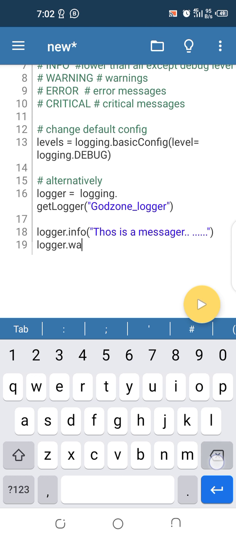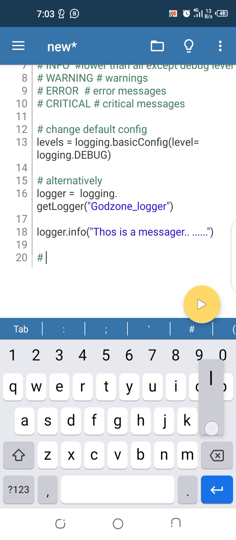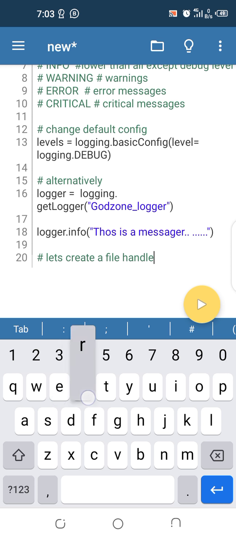This is the difference. Let's create a file handler that will handle all the logging messages.